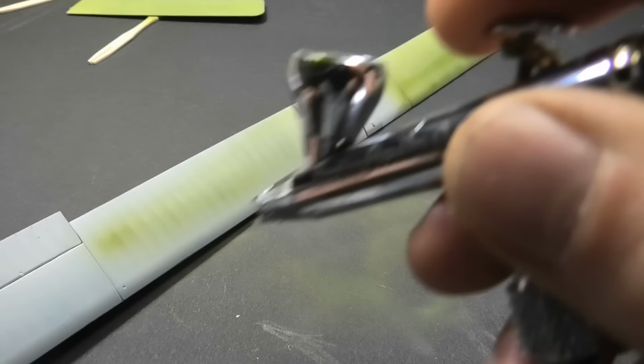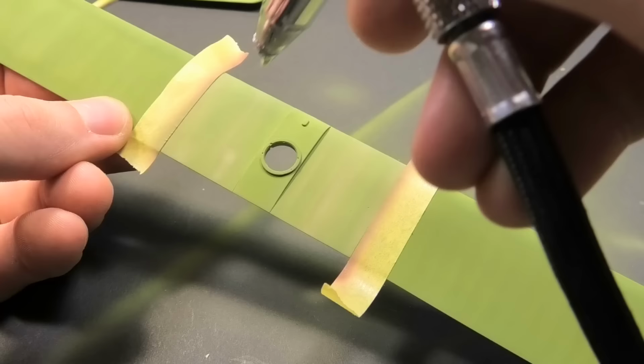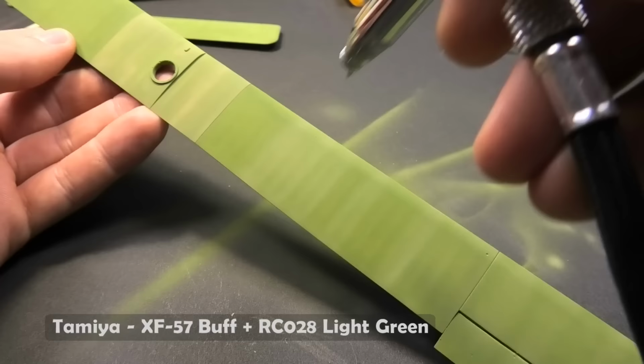I repeated the same steps on the upper wing sides. Difficult was to apply strips in the same orientation as the bottom ones.